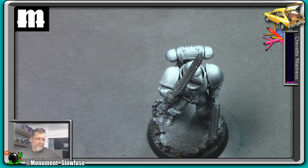Ghostly Gamer, what's going on? Testing some freehand stuff for your Salamanders. Nice.